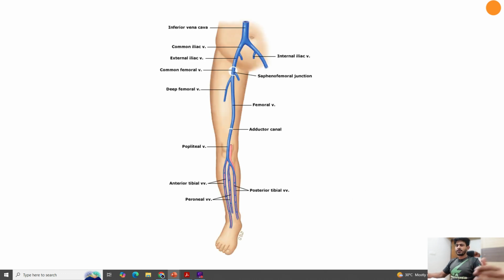So, what is deep vein thrombosis? It is a thrombosis that occurs in the deeper veins of the leg. The great saphenous vein is part of the superficial system of veins, which are connected to the deep system through a series of perforators. The deep system of veins consists primarily of the femoral vein, the popliteal vein, the anterior tibial, posterior tibial and the peroneal veins. And of course, the femoral vein connects up to the common femoral vein and the external iliac, common iliac, and the internal iliac. All of these can be affected in deep vein thrombosis of the lower limb.